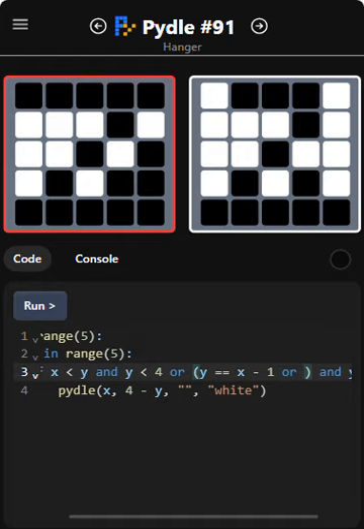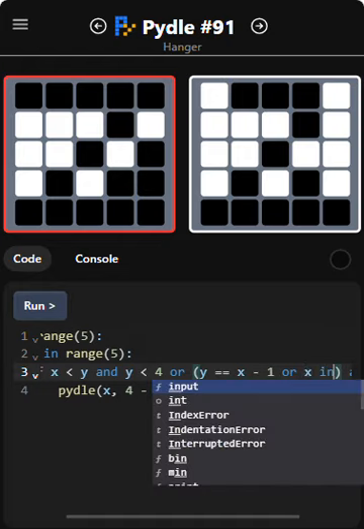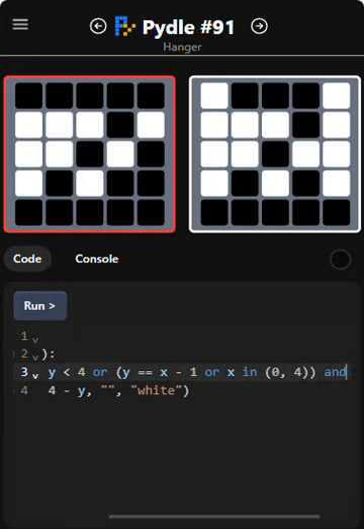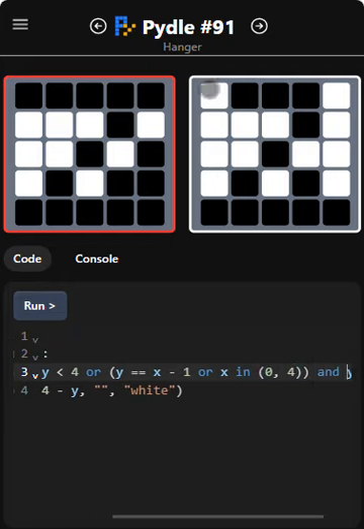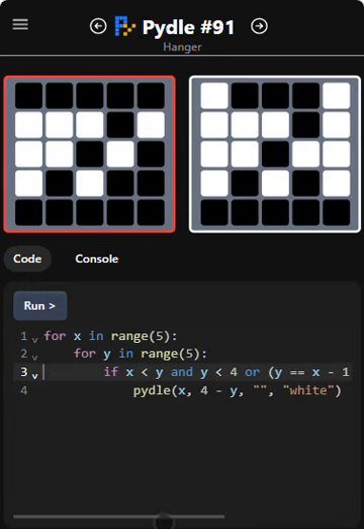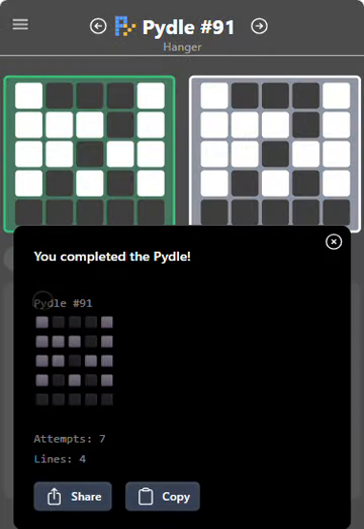Say or x in 0, 4. Okay, so you can see when x equals 0, basically need to fill in all the pixels, and if x equals 4, also except the bottom row. It doesn't matter that that area is already filled, so I think that should solve the Pydle.